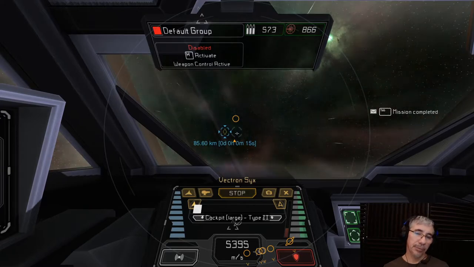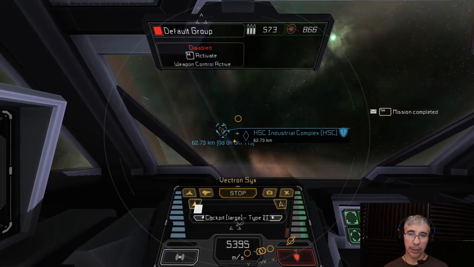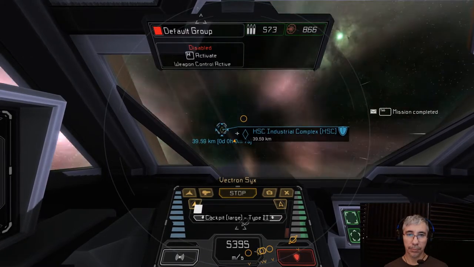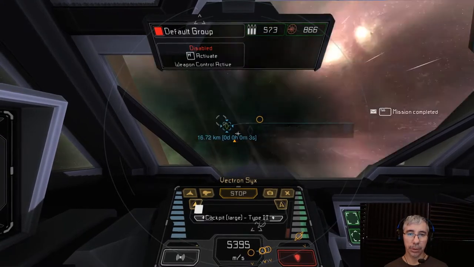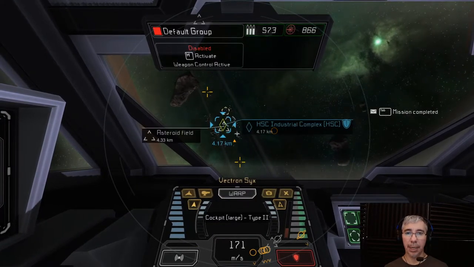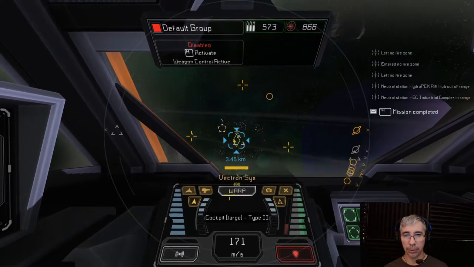Okay, the other activity is mining. You can mine in the asteroid belts. This is also possible. So if you want rare resources, you can mine them in asteroid belts. But this would be a matter of another video, like me showing you how to do that.